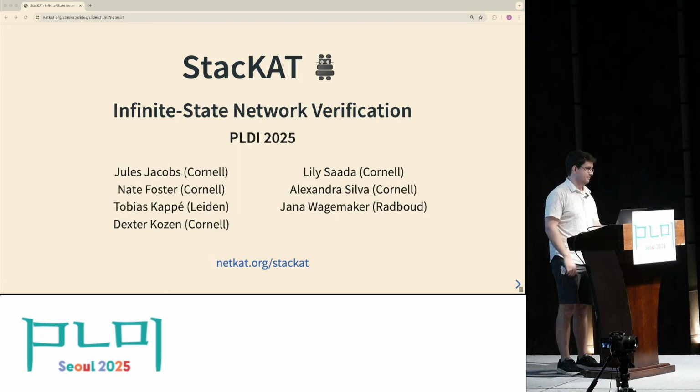So now we have Jules Jacobs from Cornell. We will have another paper that's not from Cornell later in the program, but don't worry. But I understand now big red cats after the first speaker, so thank you. So please carry on talking about still, I guess, the similar issue as the previous talk.